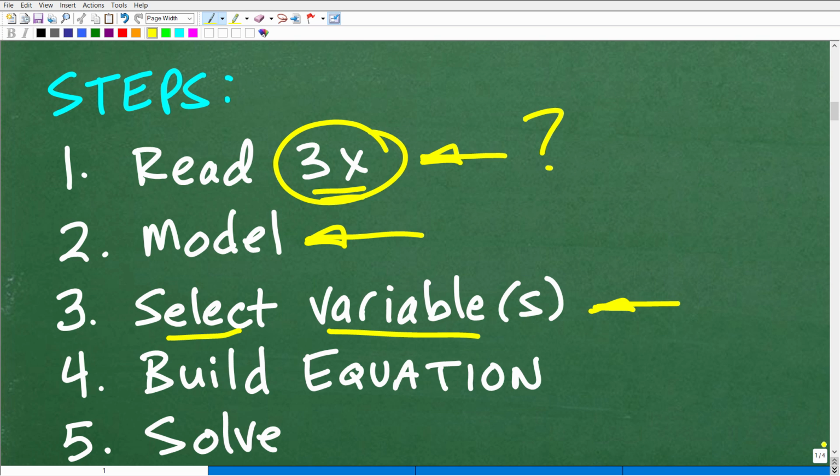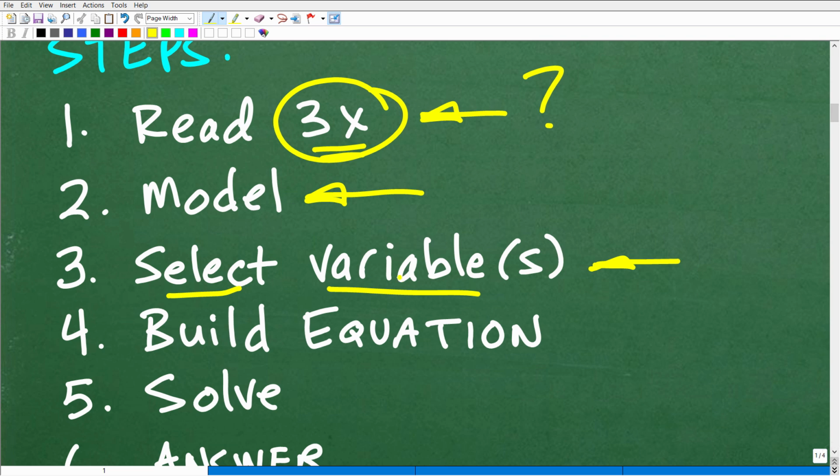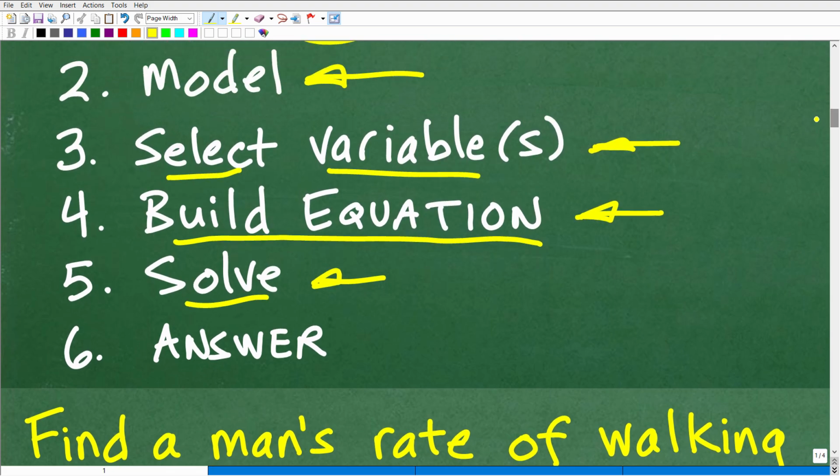Now, to solve for that variable, to figure out the actual value of it, well, the only way you're going to do that is you need to build yourself an equation. So you're going to have to relate the information in the problem to construct an equation. And then once you have that equation, you have to have the algebra skills to solve that equation. And of course, we could be talking about all different sorts of equations, quadratic equations, linear equations, systems of equations. You kind of get the picture.